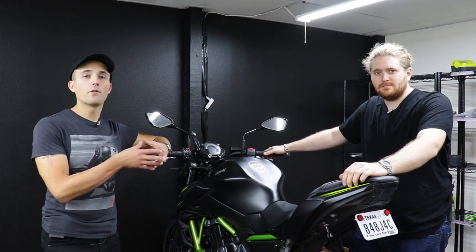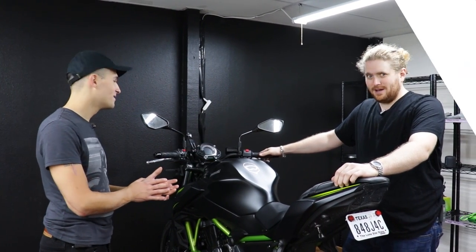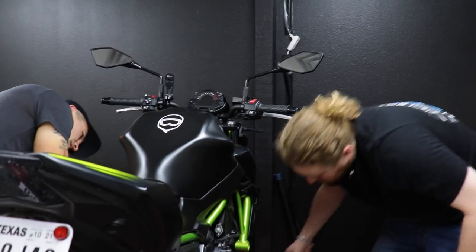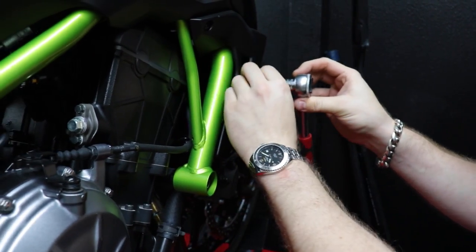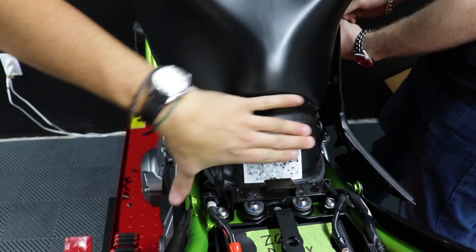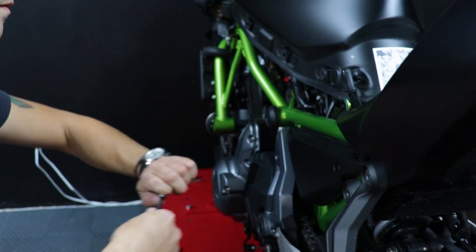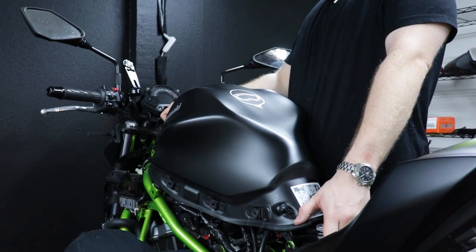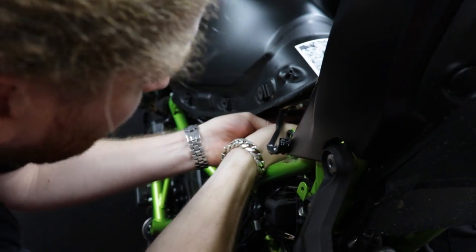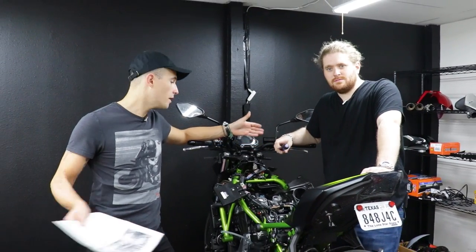Alrighty guys, the first task whenever you're installing something on your motorcycle is rip it apart. So let's begin. Time for a montage. And just like that, through the magic of editing, the montage is complete and the bike is torn down.